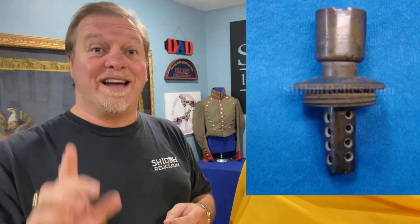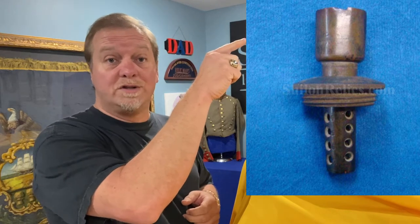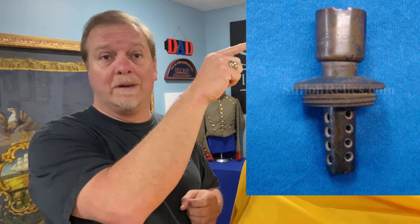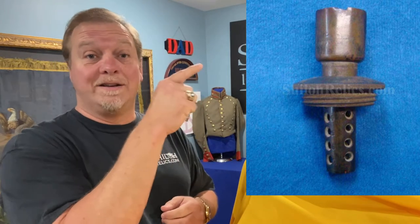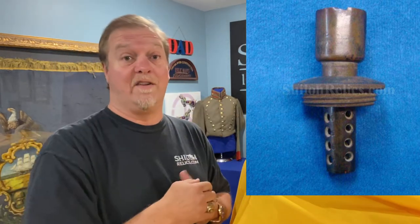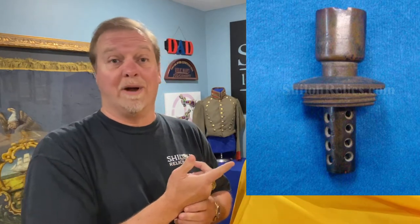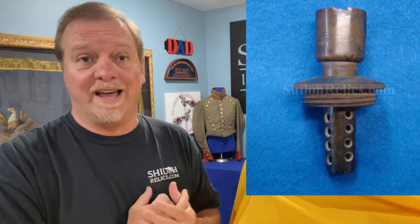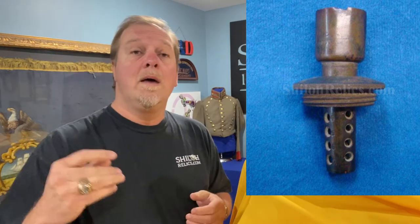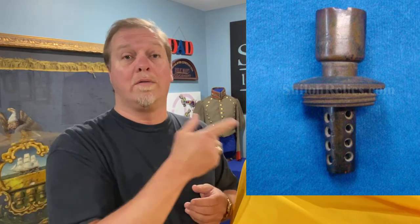Now, what would cause that? It's because of the kind of fuse this thing used. This is a picture of a fuse that I sold several years ago. It was actually on the cover of North South Trader magazine at one time. A fuse of this condition can bring more than the shell itself because it's 10 times rarer, even though the shell is super rare. They say a rarity of 8 in the book, but I think it's more scarce than that because you just don't see them. But the fuse is 10 times rarer than that.